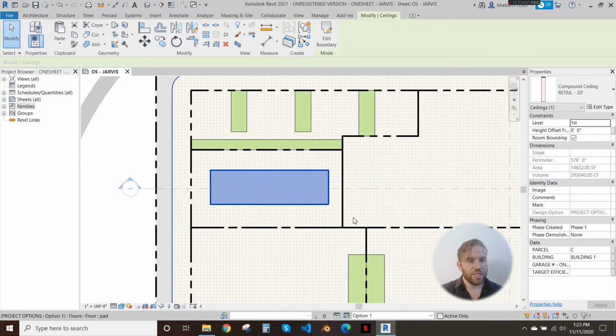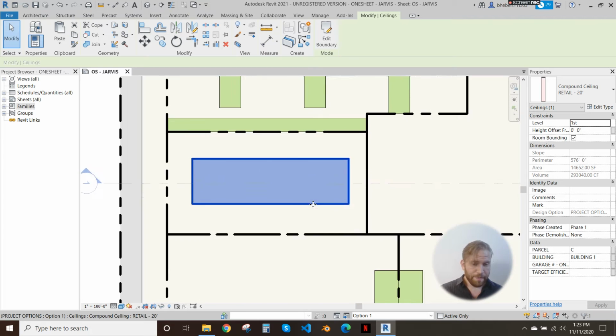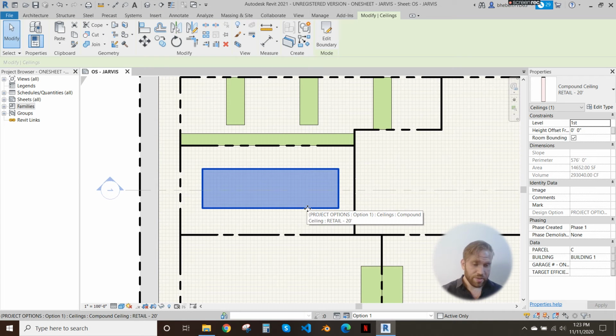The next thing we want to do is enter the target efficiency. Now, this is where things can get a little bit tricky with this, right? So if you're in an early phase and you're not drawing all of the hallways and you're just trying to hit a target efficiency, you're going to want to place that target efficiency here for now. Let's just say this is an 85% build efficient single story building right here.